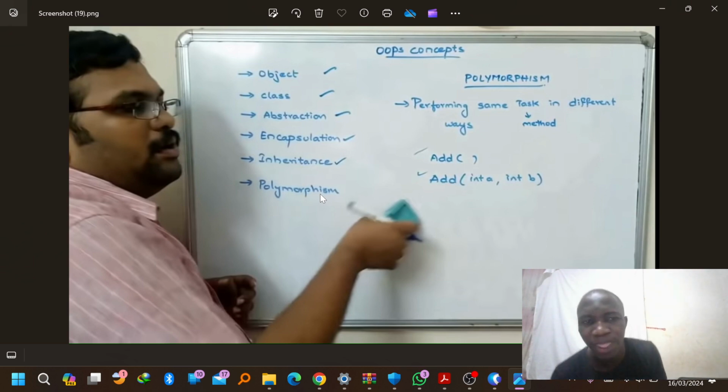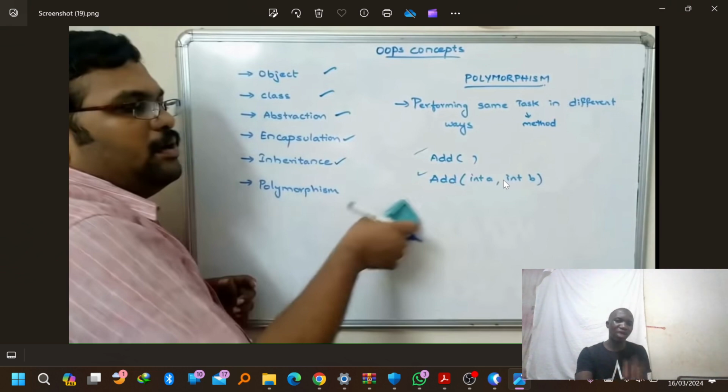What does that mean? If we look at a method of maybe adding, right? If you are adding two numbers and use the method called add, you can choose to write a method add with parameters. What do I mean when I say parameters? When we are writing a method, we write a method name, then we open these brackets and close them as you are seeing here. Then inside these brackets, if you have anything, that is what we call parameters. If you don't have anything, then it is a method without parameters. So whatever we have inside here is what we call parameters.